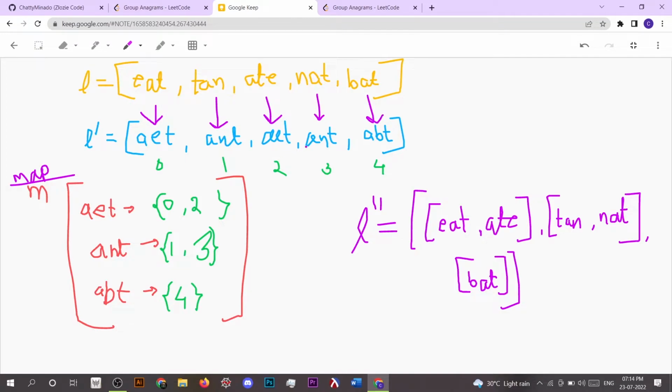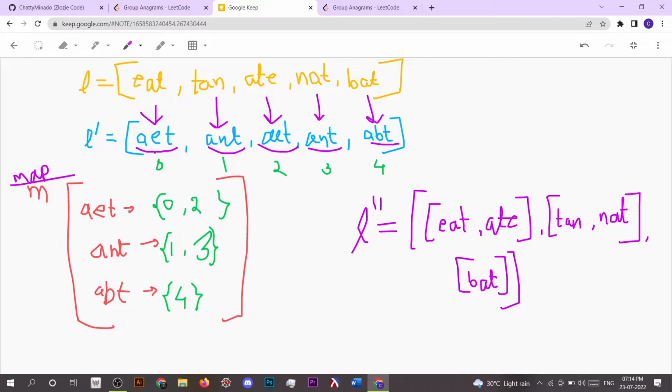After sorting we can see that AET are the repeated ones, then ant is also repeated, and then ABT. So we have to group the similar ones together, or the anagrams together.